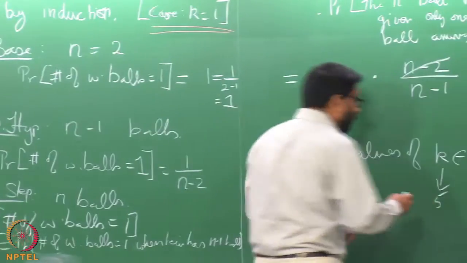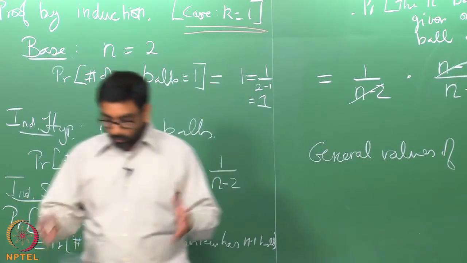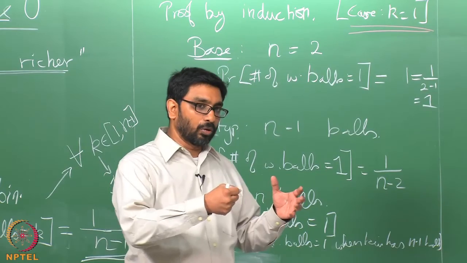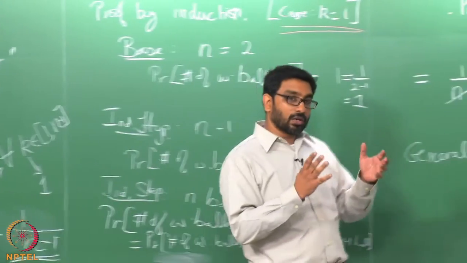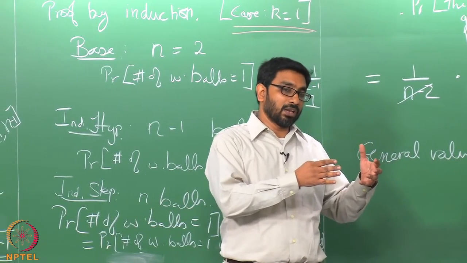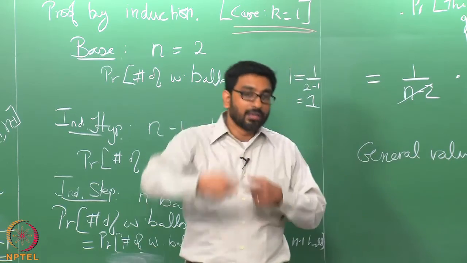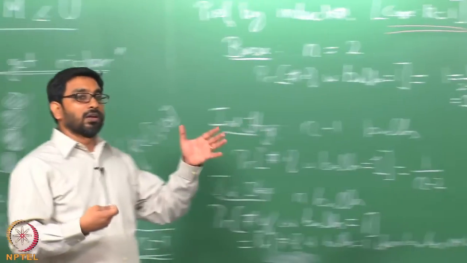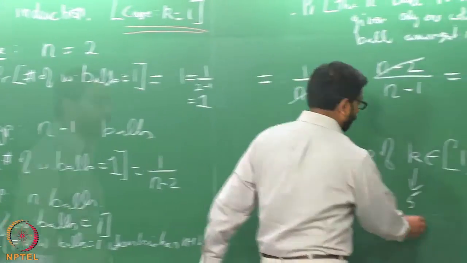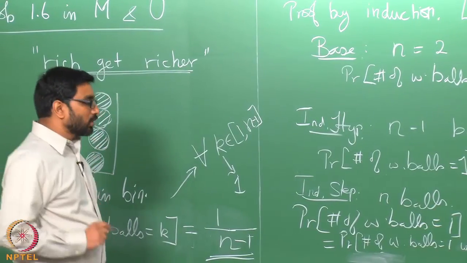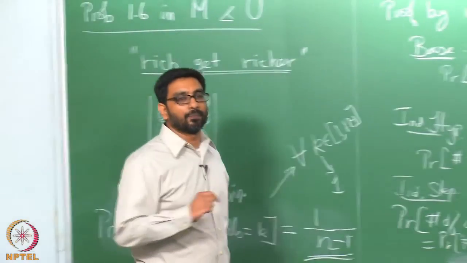One is you could have achieved the 5 white balls at step n minus 1 when the total number of balls was n minus 1, and then added a black ball, which retained the 5 white balls. Alternatively, you could have reached the case where there are 4 white balls after the bin has n minus 1 balls, and then when the nth ball is added, a white ball is picked, and therefore the new ball also becomes white, and therefore the 4 white balls become 5 white balls. So, there are 2 ways in which you can achieve the number 5. So, that is something to think about and keep in mind while you work on the general values of k, which will be your assignment.